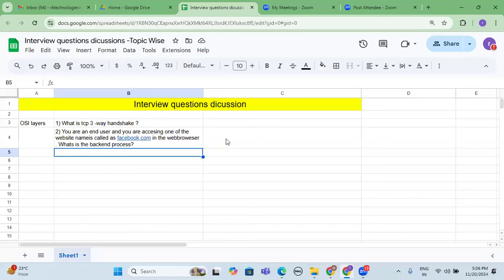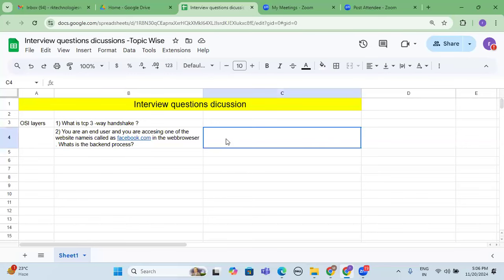This answer you have to explain following the OSI layer approach. For each and every layer, what is the data format, and how the overall application can be converted into bytes, and finally the end user is able to understand whatever request is provided to any other website or application.